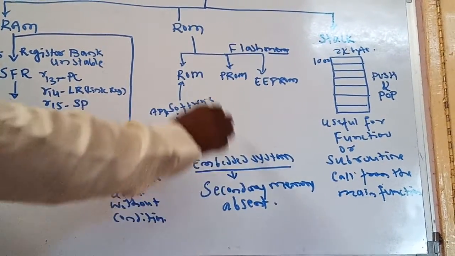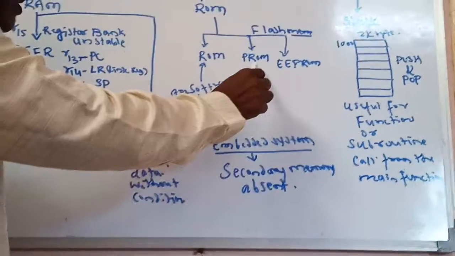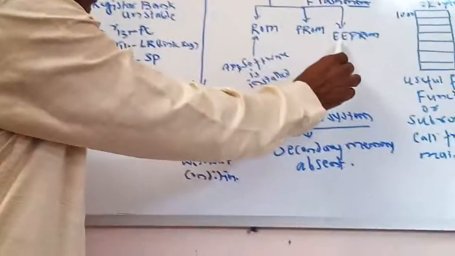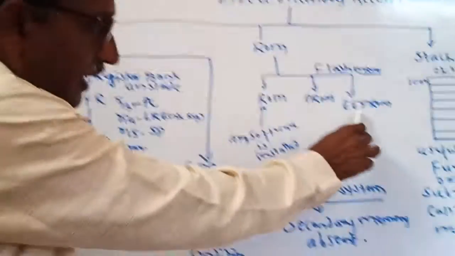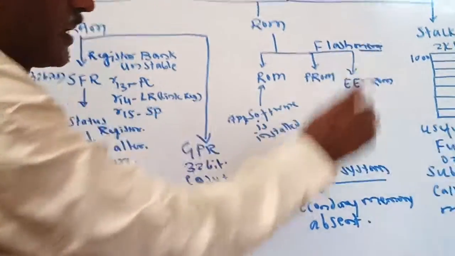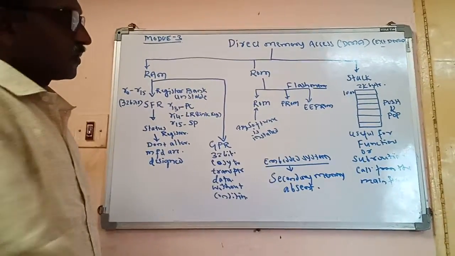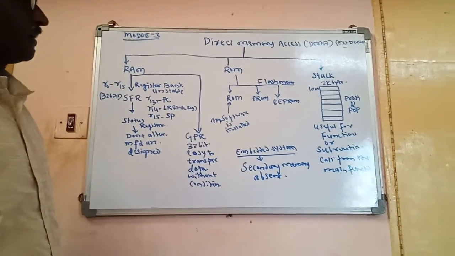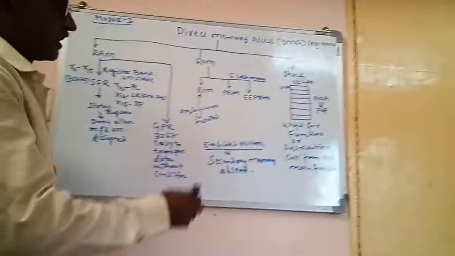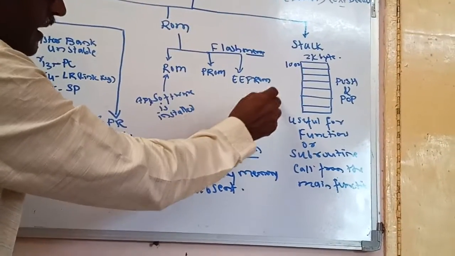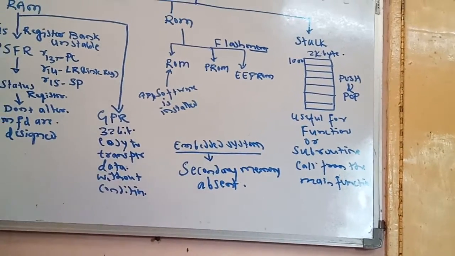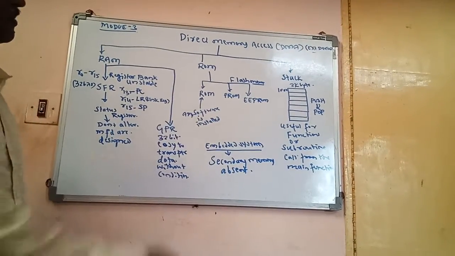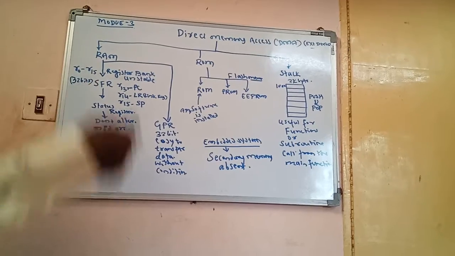Another type comes under the flash memories: PROM, programmable read only memory. And another important memory is EEPROM, electrically erasable programmable read only memory. These are two types of memories. You can erase, rewrite and execute n number of times. Read write facilities are available in case of PROM and EEPROM, but read write facilities are absent in case of ROM. ROM is fixed to whatever program the manufacturers installed.